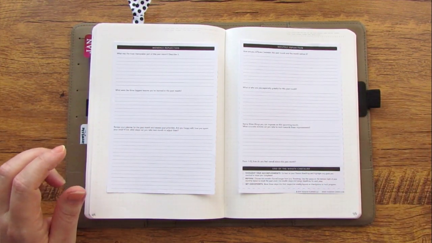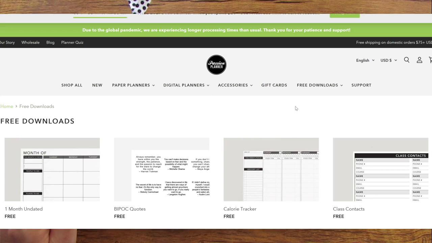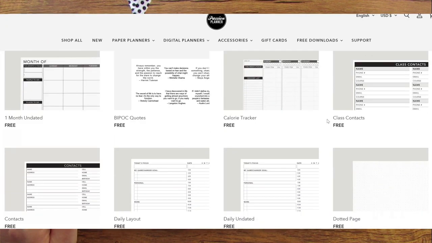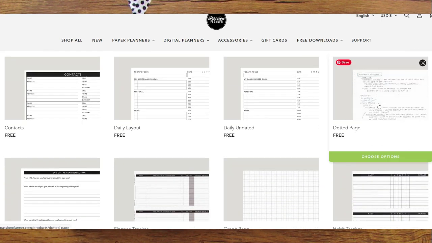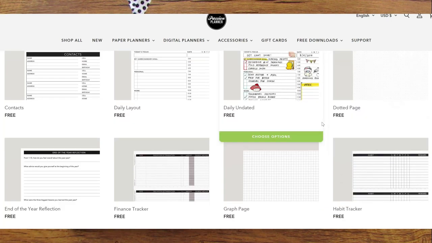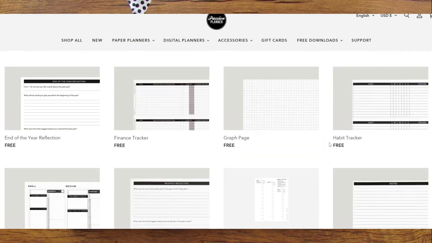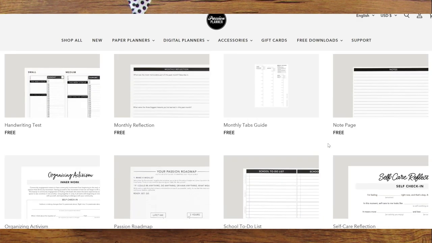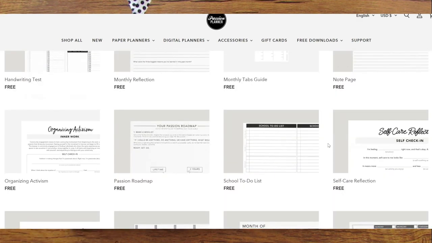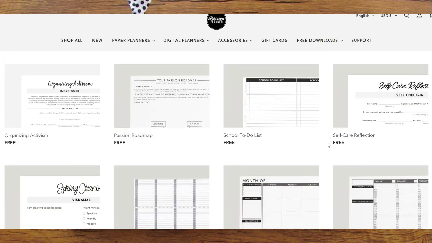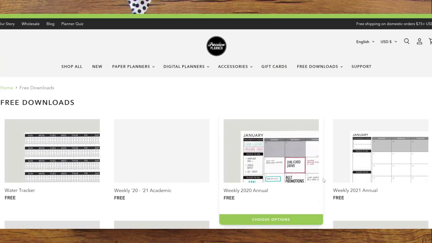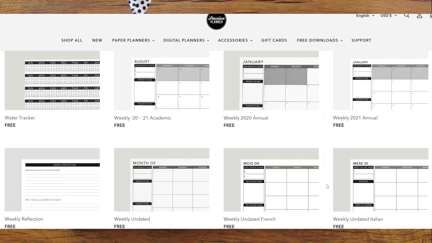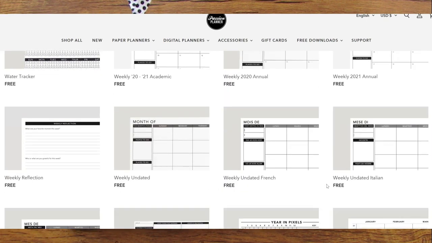Let me hop over to the Passion Planner website and just kind of show you what it looks like. So there's a section on their website called Free Downloads, and you can access it right from the top menu. And you can see pretty much anything that you can get in the Passion Planner, the physical planner, you can get on their website. And the thought here is, if you read the website, they really want to allow customers to be able to try things out to see what size works, what style of planner, which planner options you would want before you make a purchase, which is fantastic, but also a great resource for those of us who like the Passion Planner aspects, but really want to continue to use our own notebook or planner.